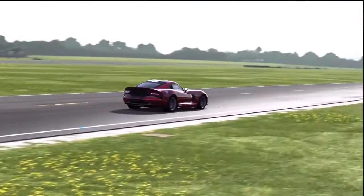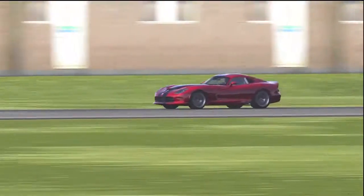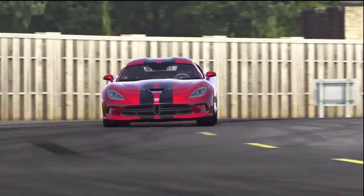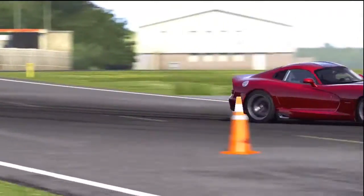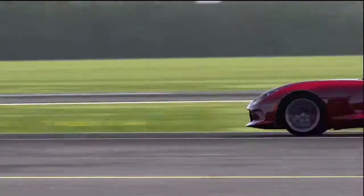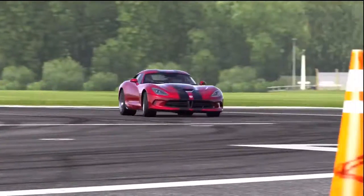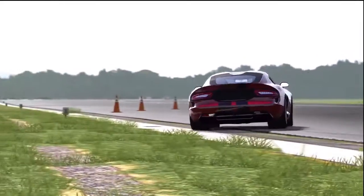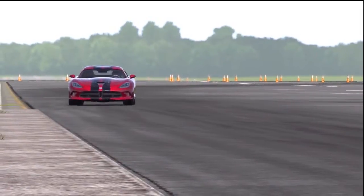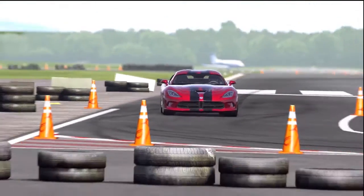Arguably more important in this video is this car — the Viper 2013, not even in full production yet. It's crazy that Forza was able to get their hands on one and get all the statistics into the game, and it looks exactly as I saw it at the New York Auto Show. It's just a fantastic looking car. It's got a pretty good sound, not my favorite in the game, but it's actually in a lot of ways similar to the Dodge Viper SRT ACR that's in this game that a lot of people consider a little bit too good compared to other cars of its class. This car is a better handler than the Corvette — it's less tail happy.